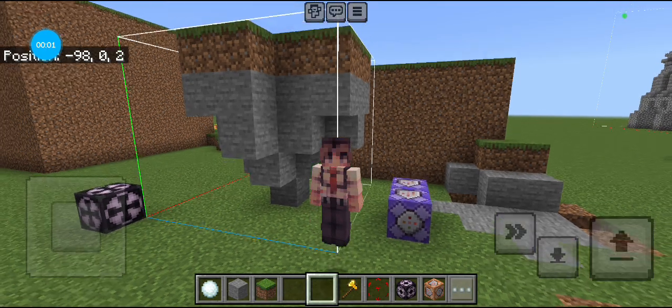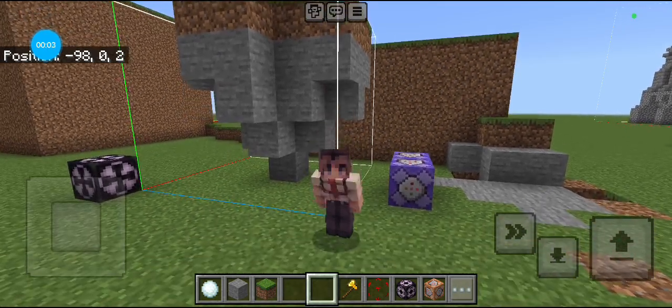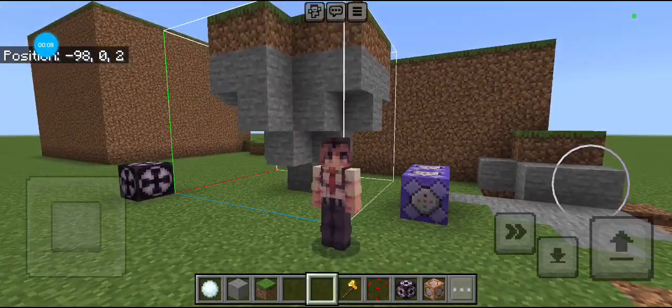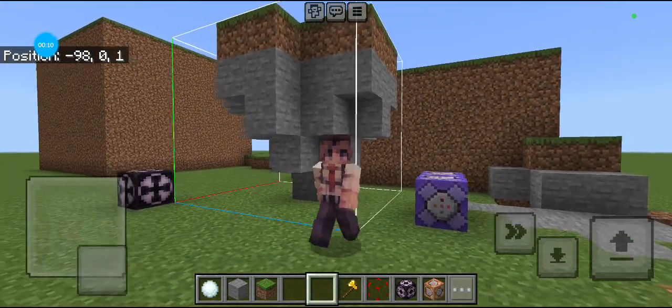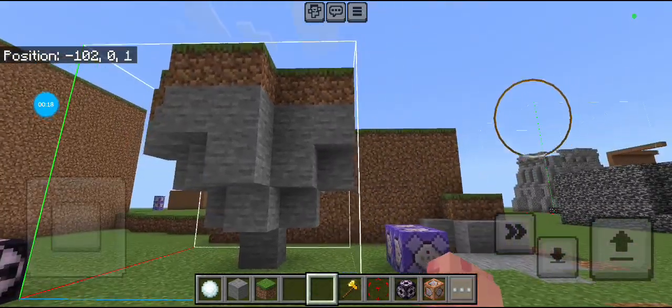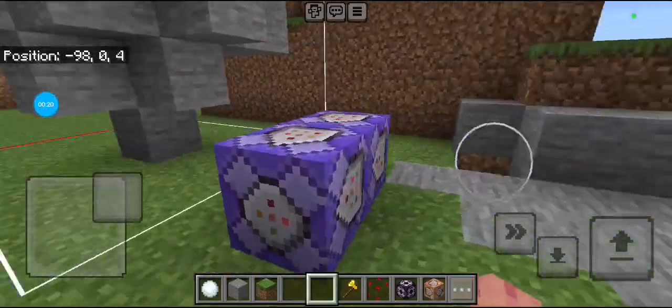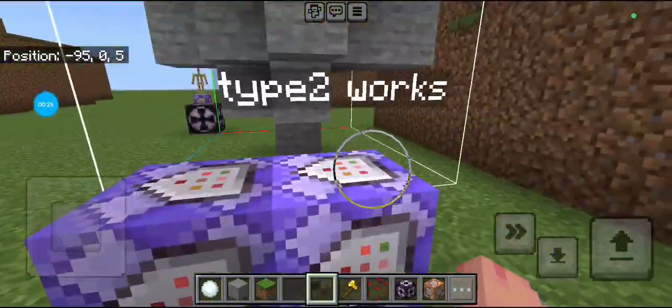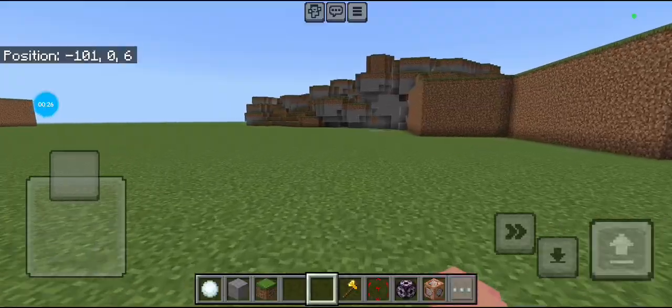Hello, I'm going to show you guys how to do those WorldEdit things, but instead in Bedrock using only one command. So yeah, this is going to be pretty simple, but the command is a bit long, so I expect you guys to pause. This is going to be the structure, and then you only need one command. The command behind this is just a prototype. It doesn't really work that well.